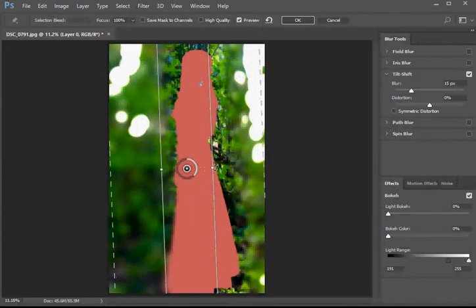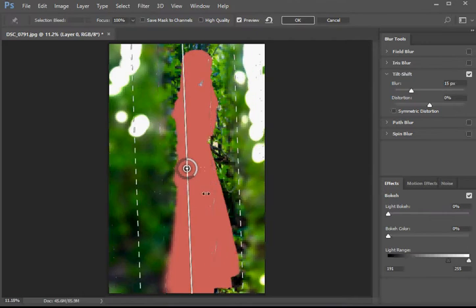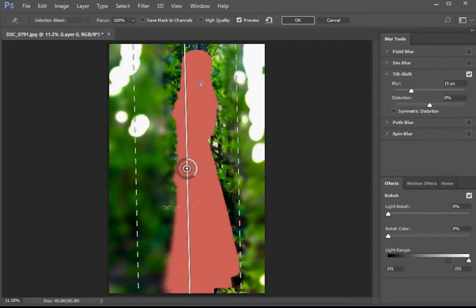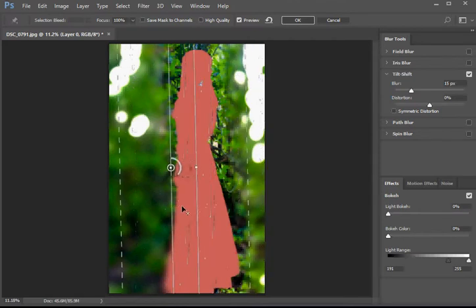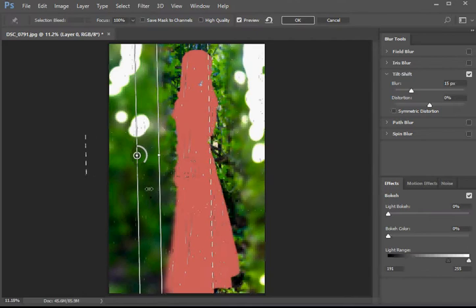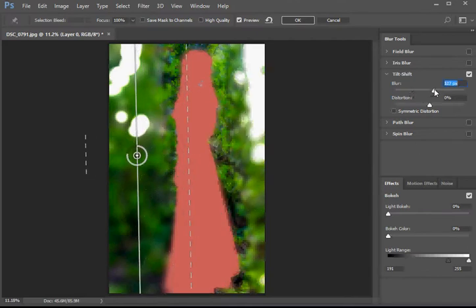You can reduce the space also. You can make this way, okay? Start blurring from this angle.